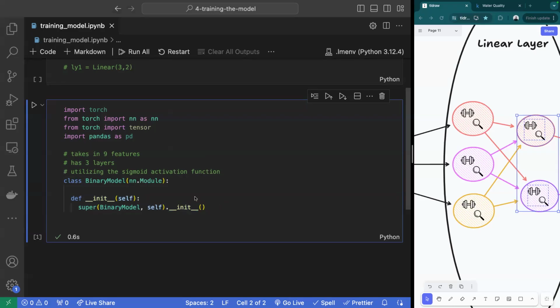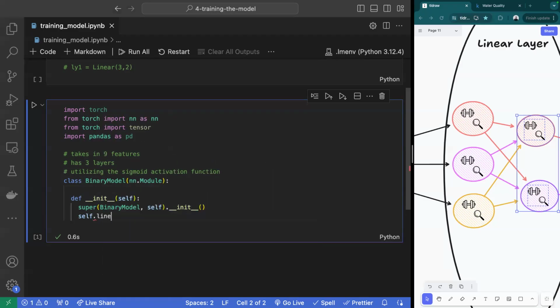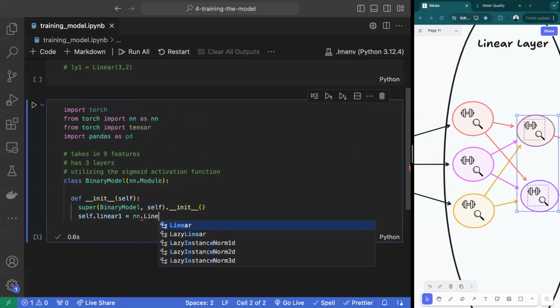Okay, good. So now we have a model. We have our init. What are the layers going to look like, or what are my attributes? Let's hear it, Tim. So there looks like there's 2 layers. So self.linear1 equals nn.Linear.